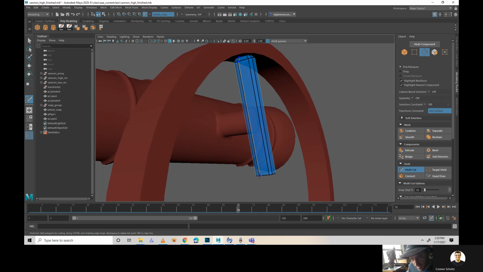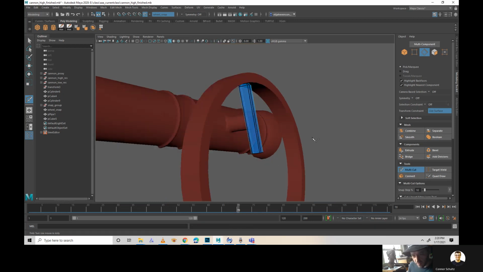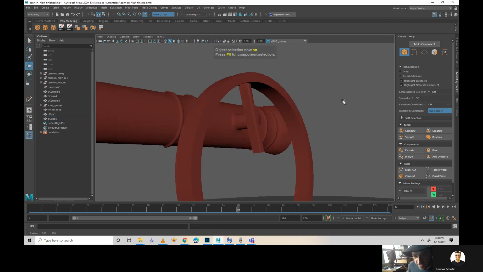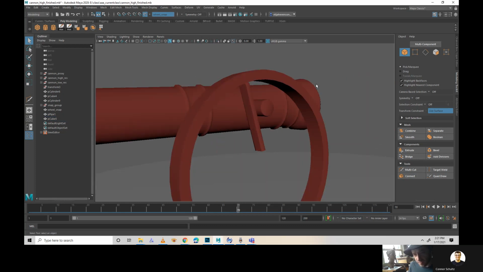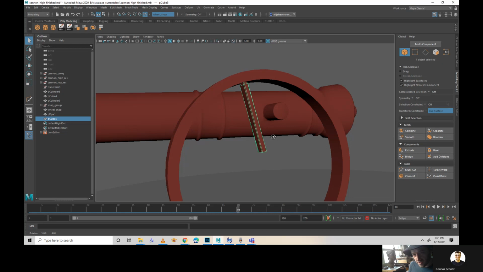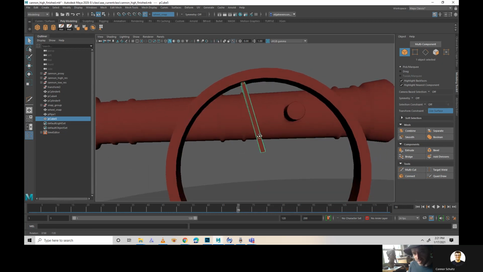A little closer. And then when I do mesh display, soften edge, that was harden edge, mesh display, soften edge, that looks pretty good. So even though it's very, very low res, that's going to really match the strut. So the strut's good.